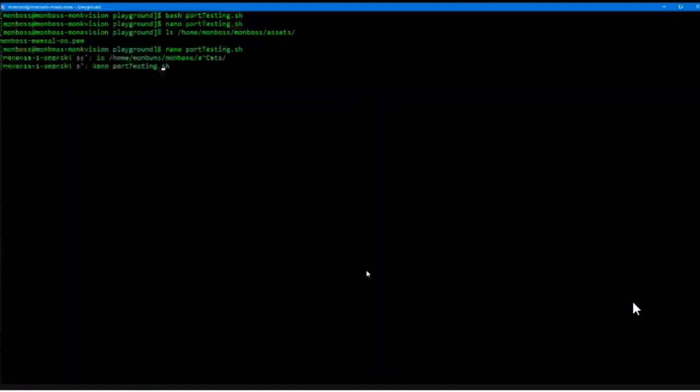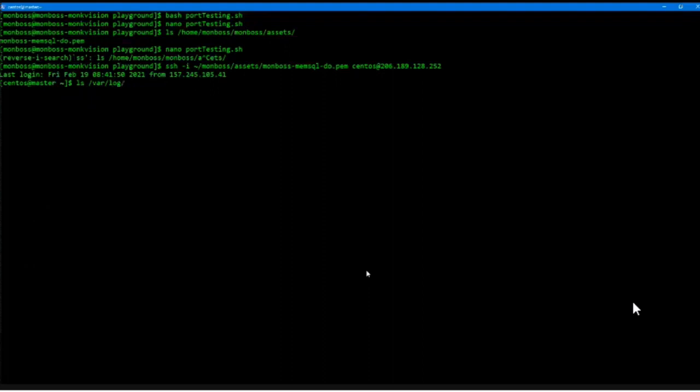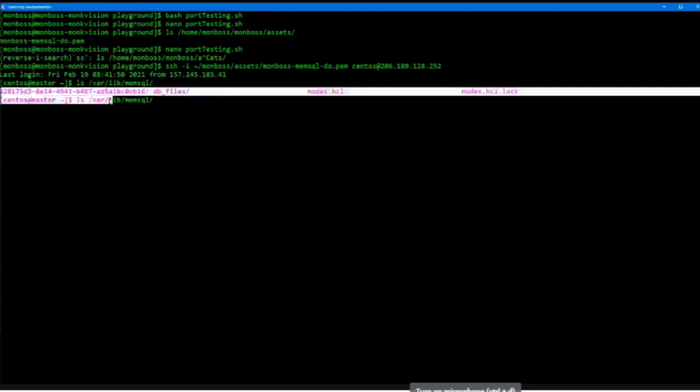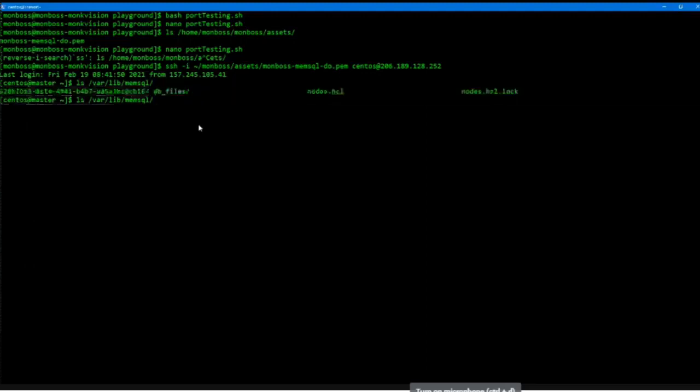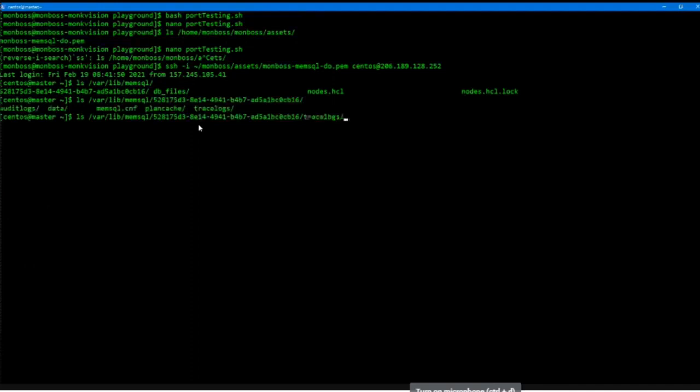Okay, let me actually get that as well. I don't have an issue with that, so let me get that. Log, was it memsql? Lib, my bad. Yeah, where lib memsql /nodes /master. Manmeet, you have just the hash there, inside the tab hash. So inside the trace logs, okay, yeah. Trace logs. Okay, here it is.